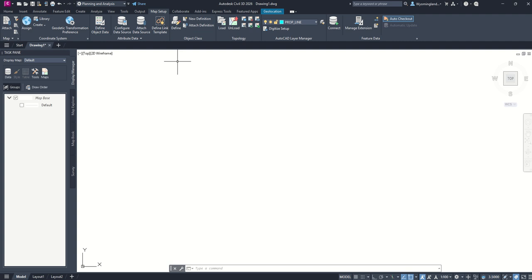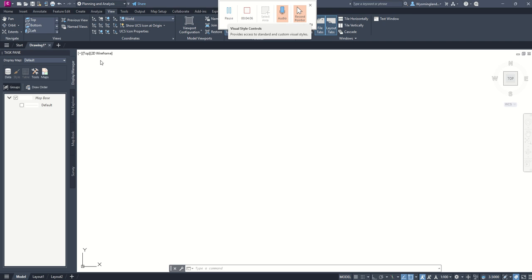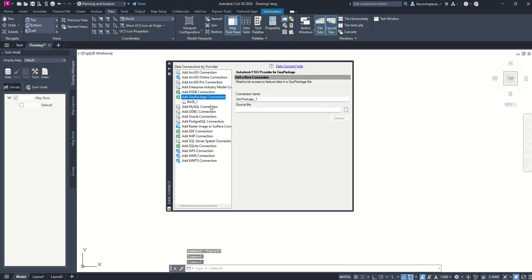Now we'll go ahead, and if you don't see the map task pane over here, you'll have to turn it off and then turn it back on. Now go ahead and connect to your database.